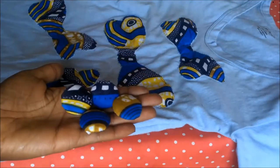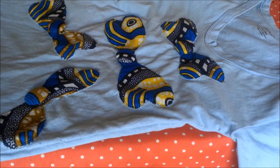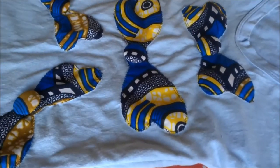For a little extra embellishment, sew on some cover buttons in the middle of the bows, and that is the end.